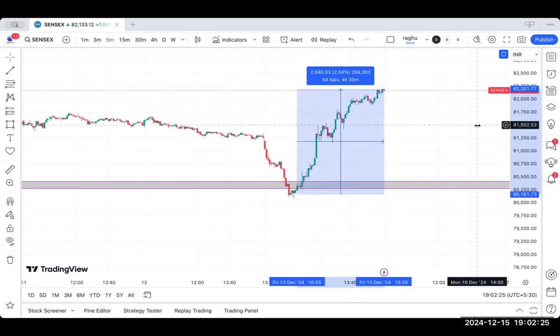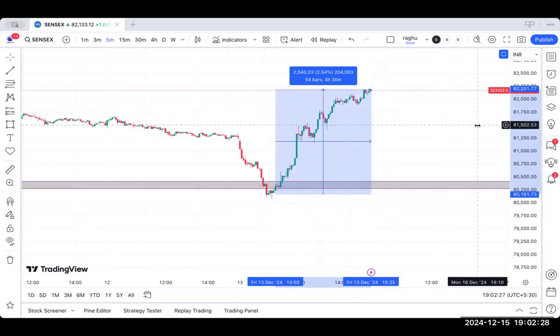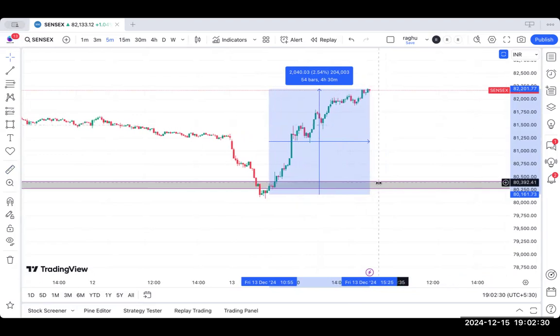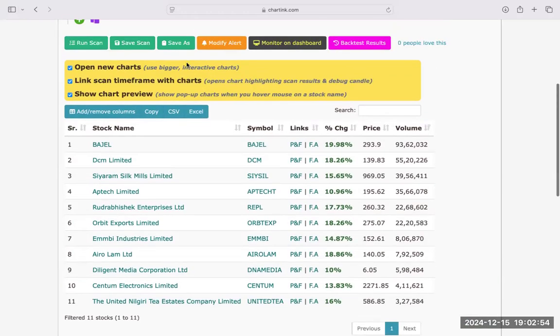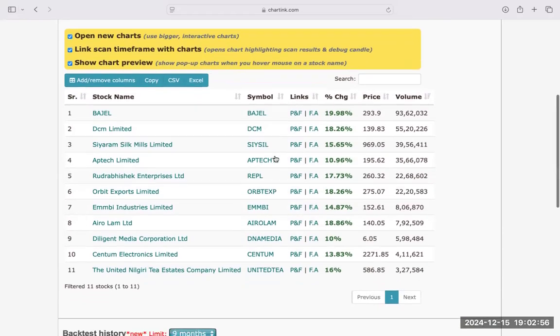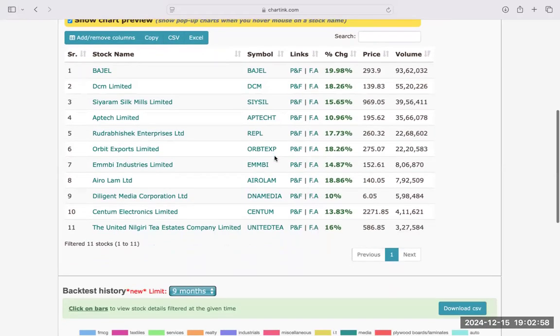Now, why this particular class: a lot of people are missing out on intraday trades. Let me open the scanner, which everybody already got, which is basically your Diwali gift. I don't know how many people are using scanners, and if you use it wisely, it is a jackpot. This is a scanner where I did a run, and once the run is done, I got these stocks, the same intraday scanner that I gave you.